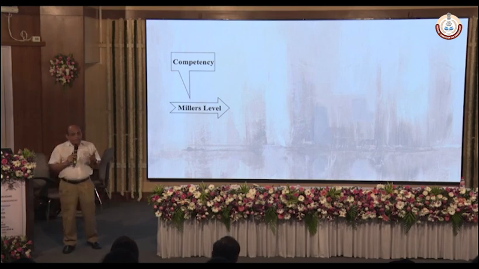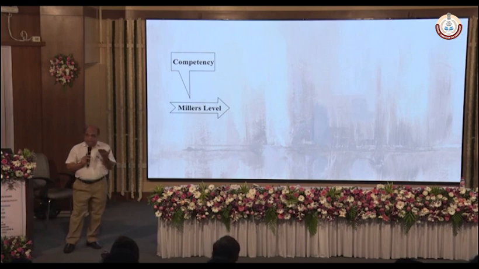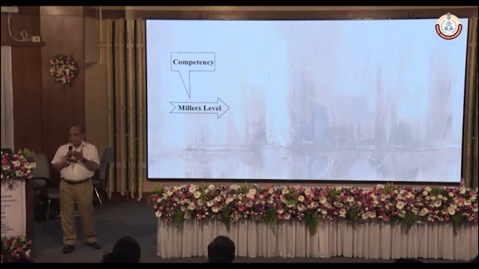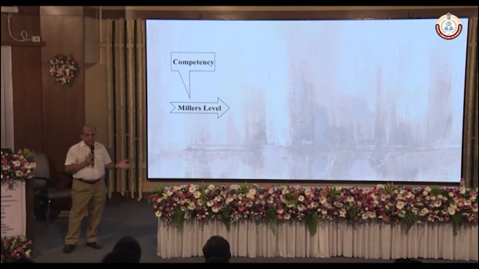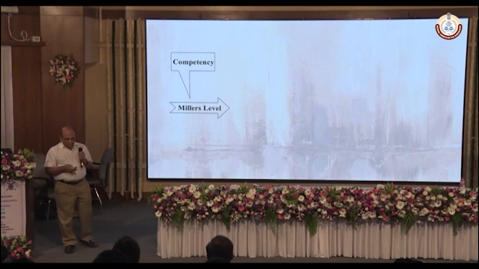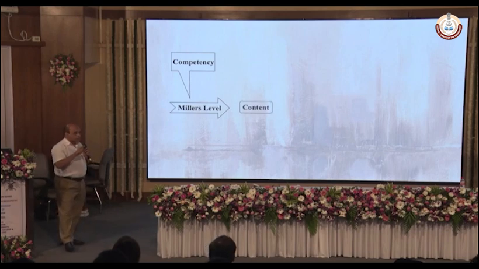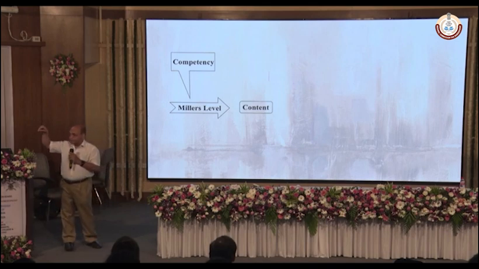Is it at the level of the student knowing certain things? Is it at the level of student understanding certain things? Is it at the level of student performing certain things under the supervision? Or is it at the level of student doing certain things independently? So these levels were defined. After the defining of the levels, what is the required content for it? What is the subject matter that would be required for the student to learn this, subject-wise or interdisciplinary-wise?